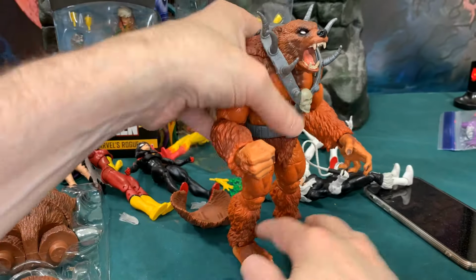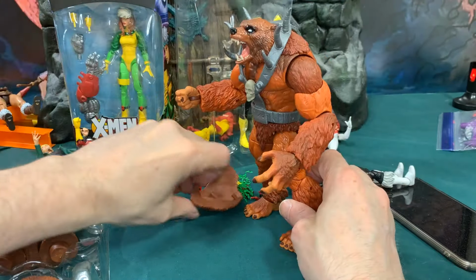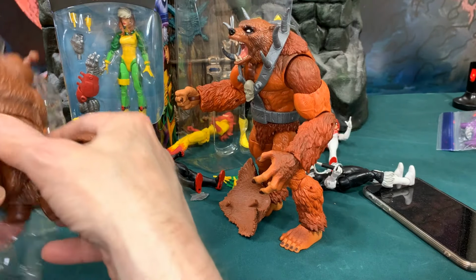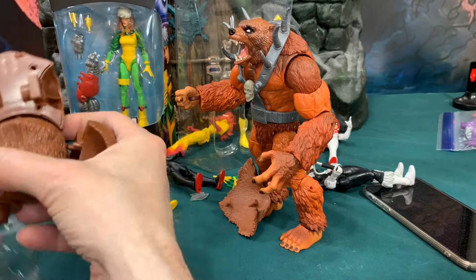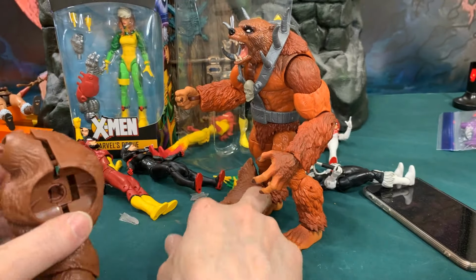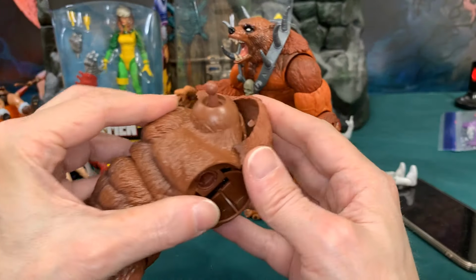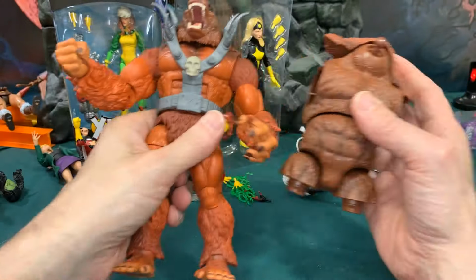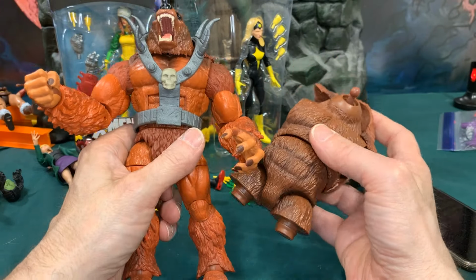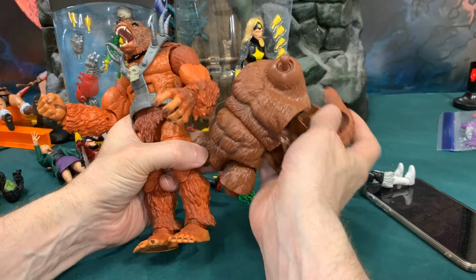There he is. And I used a red wash on his head, because you can see the original brown just would not match. And now I have a body. Oh, look at that. Click-a-tat. And this goes up on top, just like that. So it's the same. It's not the same. It's not the same body. No way! All this time I thought this body was the exact same.